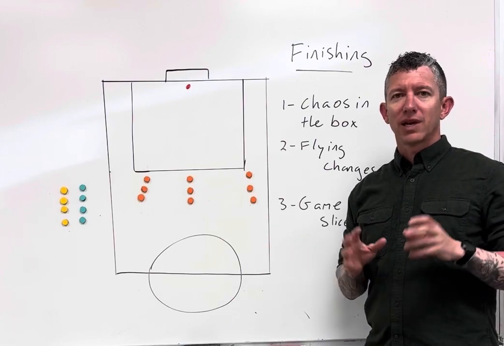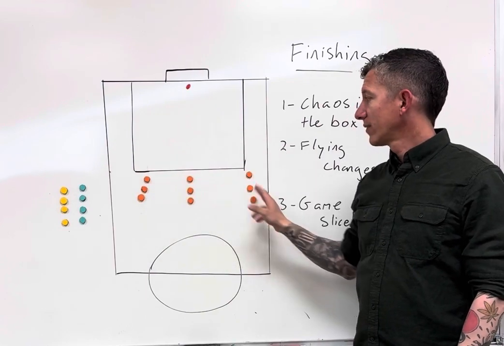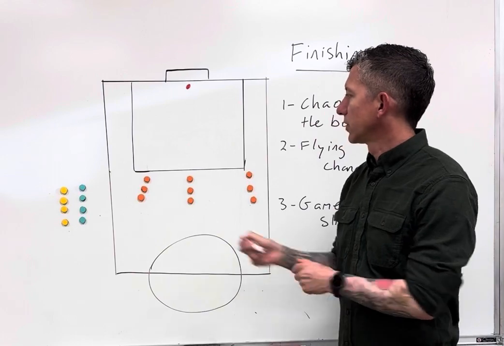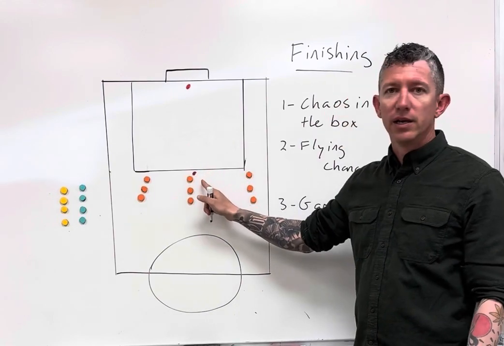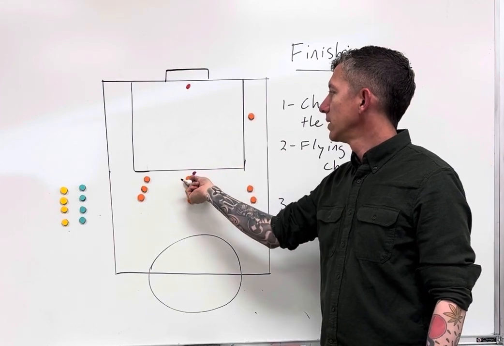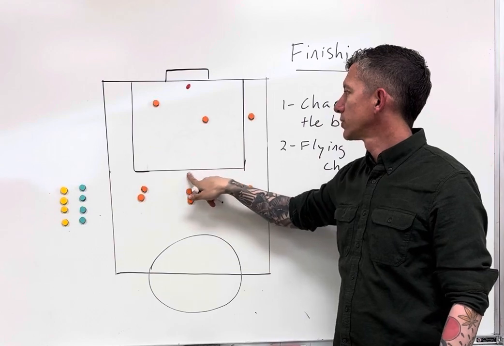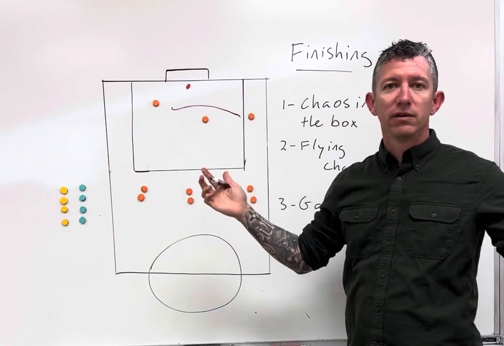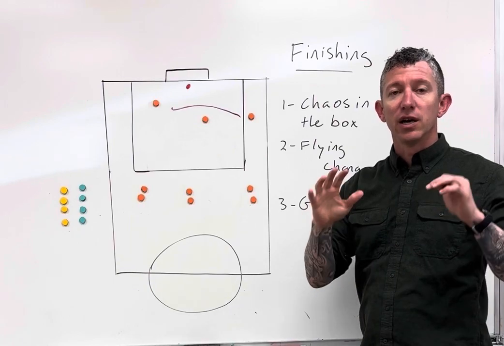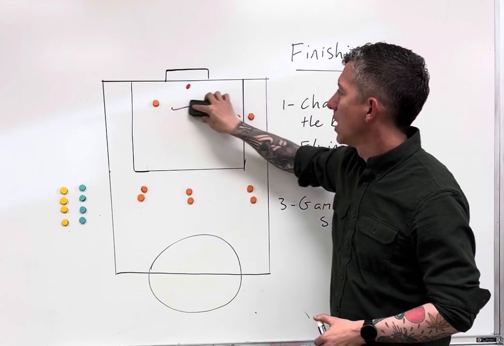A very typical kind of finishing session could look something like this. You have your goalkeeper, you have a couple of lines, and let's say this line starts with the ball and passes out wide, and this player receives, makes a run in, this player makes that far post run, this player makes that near post run, ball is crossed in, finish. Very basic session idea, that is what we typically see when we think finishing session activity.